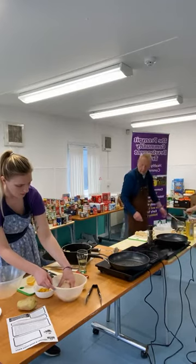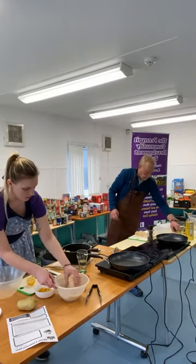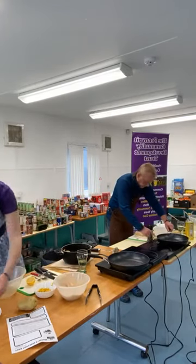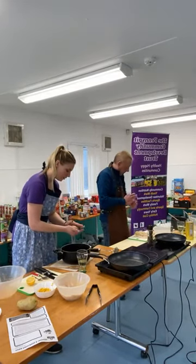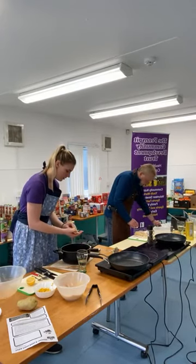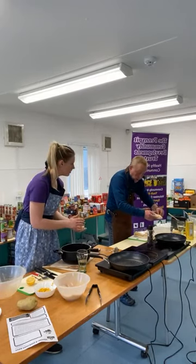And then you're going to fry them on either side for about 5 minutes until they're browned. And then, if you're still waiting for your wedges, you can put them just into the oven while you're waiting. They look okay.